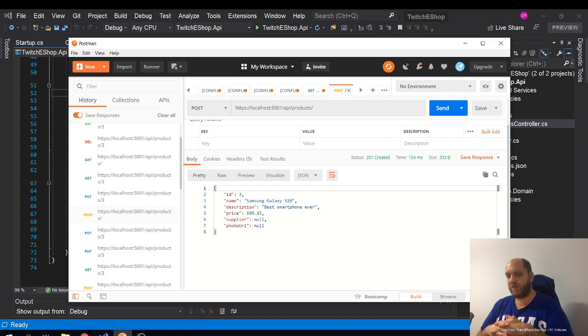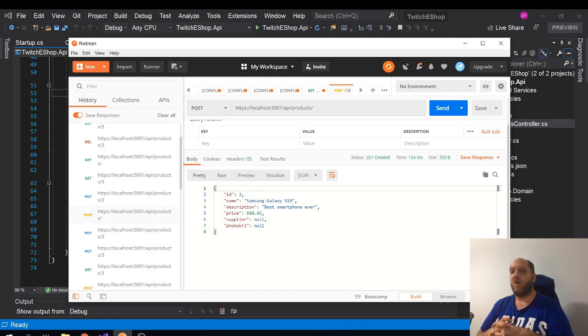For instance, the ID would surely not be required at all. And since we haven't implemented the supplier or photo URL, we also wouldn't need those to be posted. So this is when we would need two types of models.